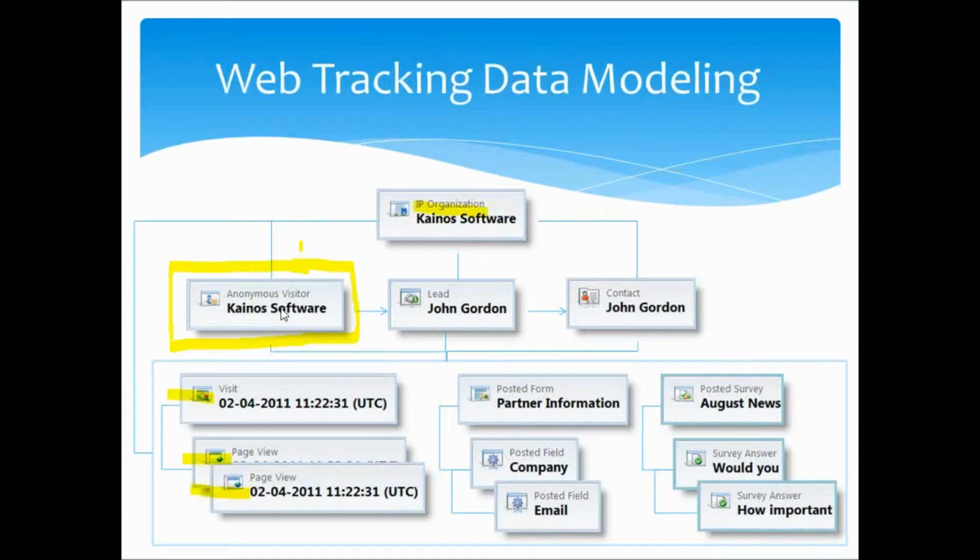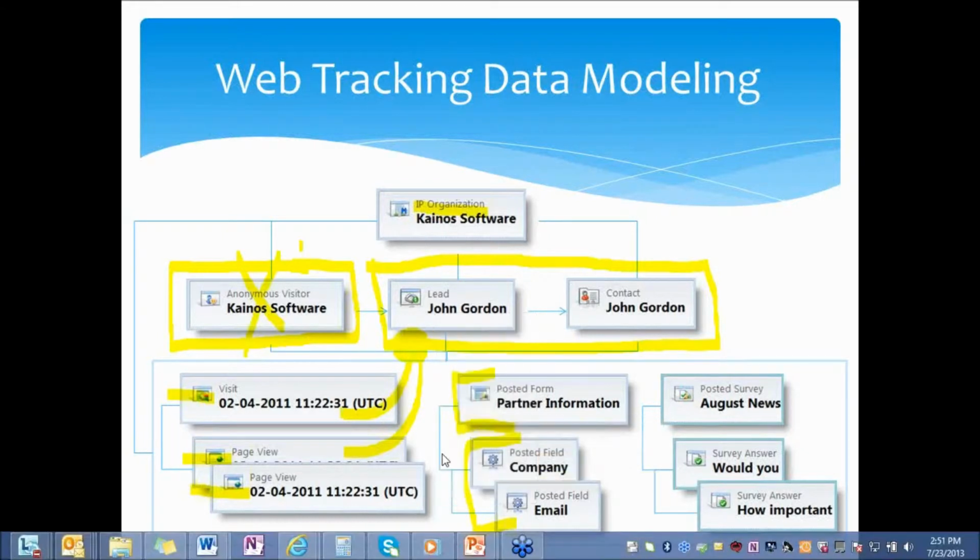Once this anonymous visitor eventually tells us who they are, and they can do that two different ways. One of them is by filling out a form on your website, and the other one is clicking on a link in a ClickDimensions email. Once they do one of those two things, ClickDimensions will automatically convert this person to a lead or contact in CRM, deactivate the anonymous visitor record, and then push all the old browsing history into the new lead and contact record, so nothing is ever lost. You always have that full 360-degree view of everything this person is doing on the site.